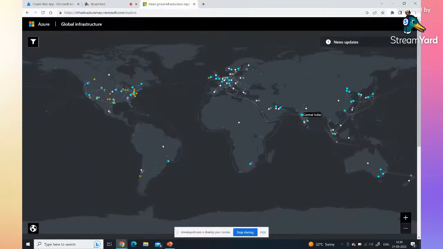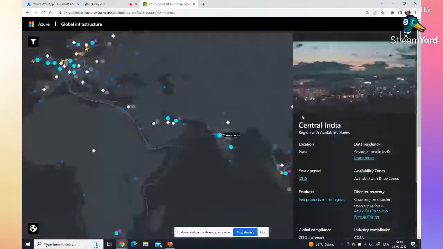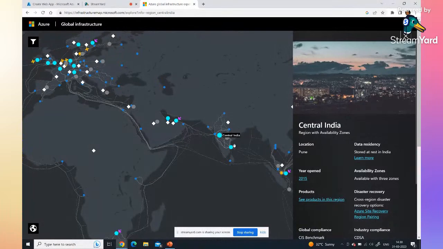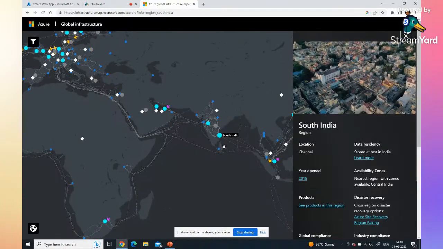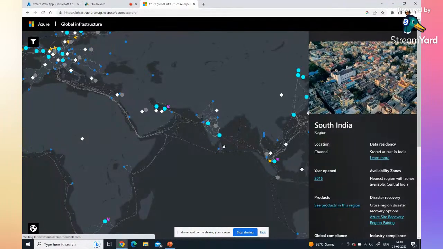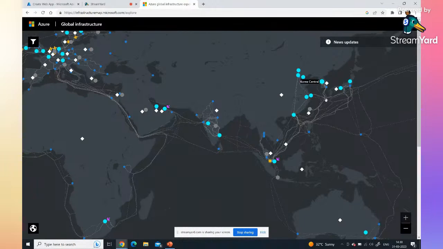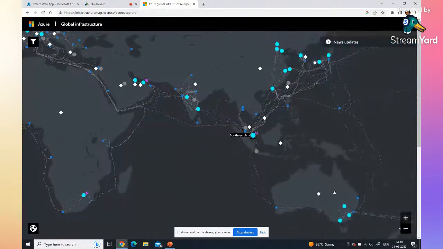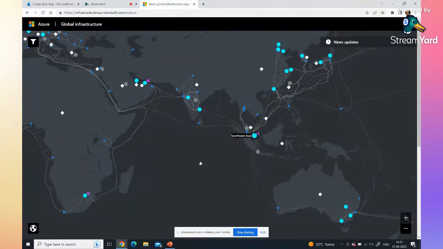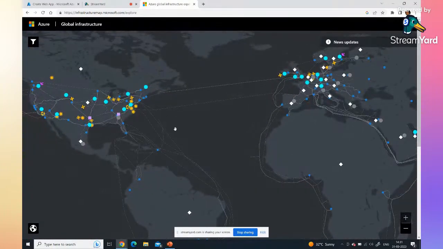So if I just click on each of these, it gives you more insights into where the data center is. So Central India data center is in Pune. Then we have got this upcoming data center in Hyderabad, and then another one which is already available in Chennai. So this is basically the presence of Azure data centers in India. Apart from it, all the blue colored ones that you see are all depicting the Azure data centers. Another one is in Singapore, which is Southeast Asia data center. Then we have got huge presence over here in Australia. Then you can see some of them in China and so on and so forth. Again, huge presence in Europe and then the rest of the US you can see. So that's the overall Azure global infrastructure.